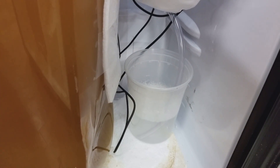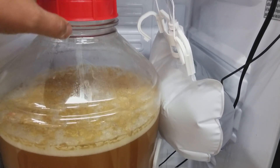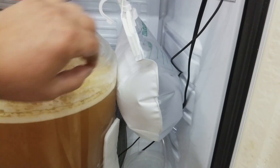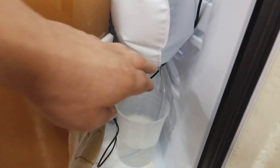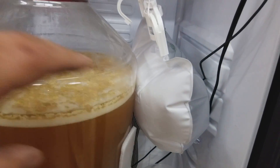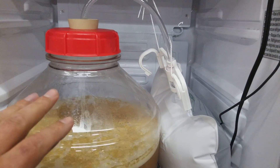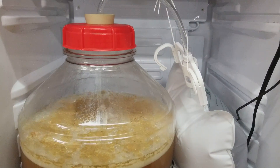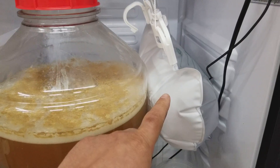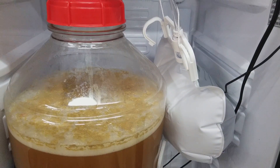Normally people will just drop the blow-off down into a star san container as the airlock, and if it blows off it'll put junk in there. What I do is go through this intermediate bladder — it's a sanitary nylon bladder with a hose that drains off the bottom. As it ferments it fills this bladder up with CO2, and any excess pressure goes down there. When I cold crash, it's going to want to pull back about a liter — a little more than a liter of gas — and that will be pulled out of this bladder instead.